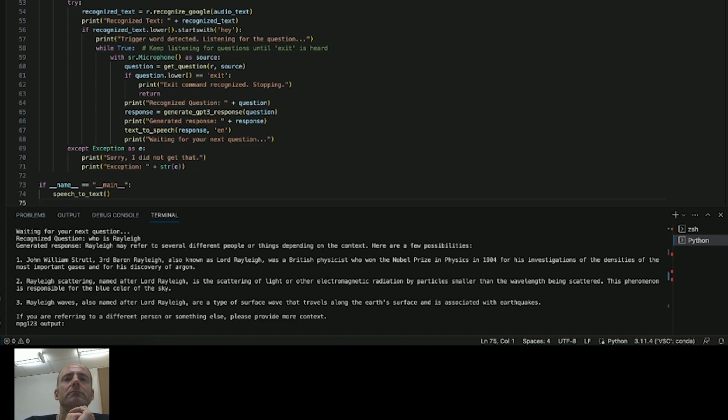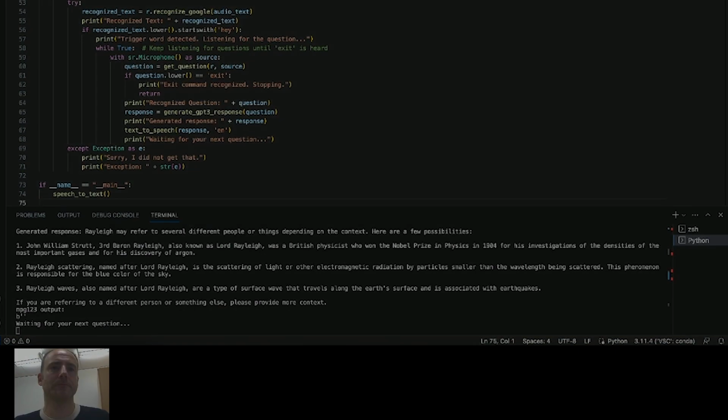Rayleigh scattering, named after Lord Rayleigh, is the scattering of light or other electromagnetic radiation by particles smaller than the wavelength being scattered. This phenomenon is responsible for the blue color of the sky. 3. Rayleigh waves, also named after Lord Rayleigh, are a type of surface wave that travels along the Earth's surface and is associated with earthquakes. If you are referring to a different person or something else, please provide more context.